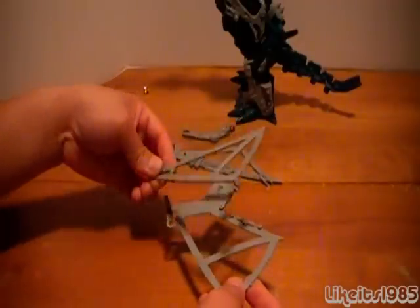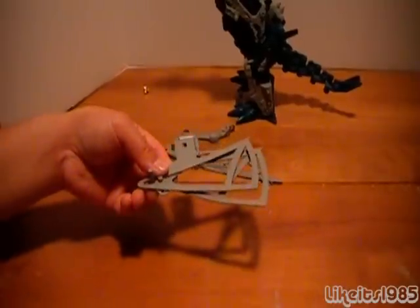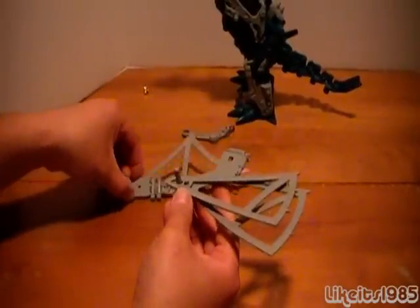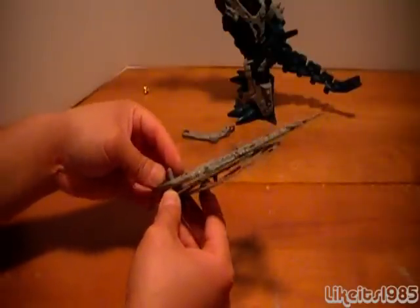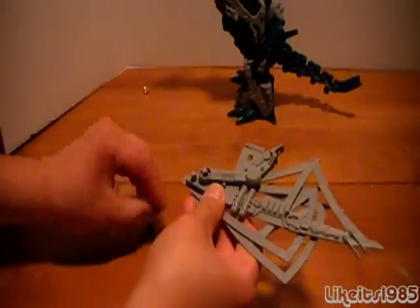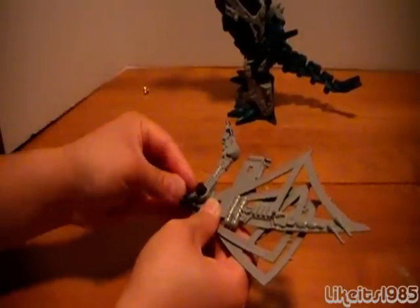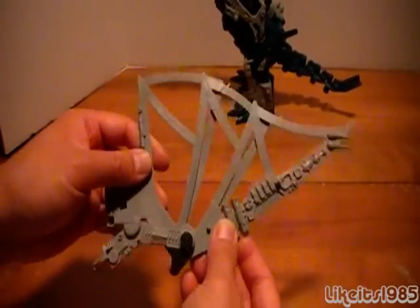Alright, so now we're going to assemble one of the wings. Now you can assemble the wings in any order, but once you put them on the main body, it has to go in a certain order. And I'll show you that in a second here. Once again, tying together with two caps. And here is how the wing actuates. Very nice.